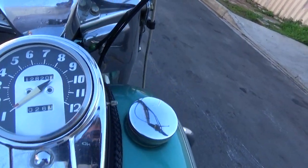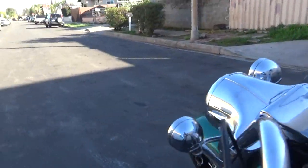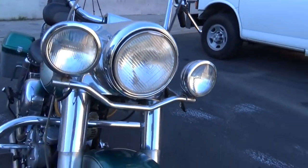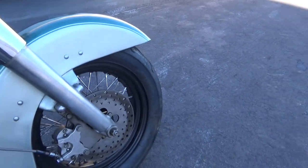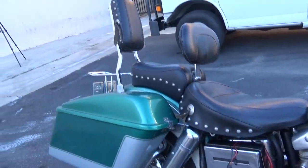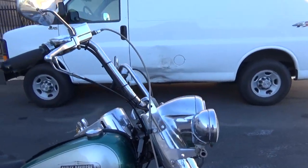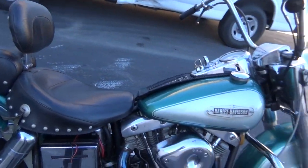My assumption is, when you see the speedo with the dash and everything new, that it was all done 12,000 miles ago. Stainless rotors, I mean, they spent, not PM brakes, or JB brakes, but they're still stupid-ass expensive. Miller ignition, S&S carb, I mean, they dumped a ton of money in this thing. So anyhow, that's the good stuff. The bad part of it is it does not have a generator swing arm frame.